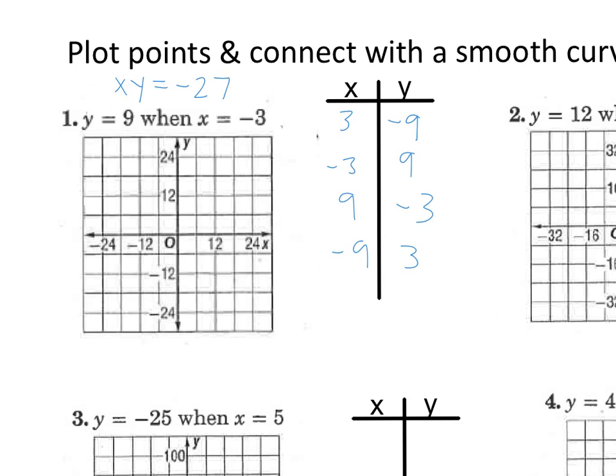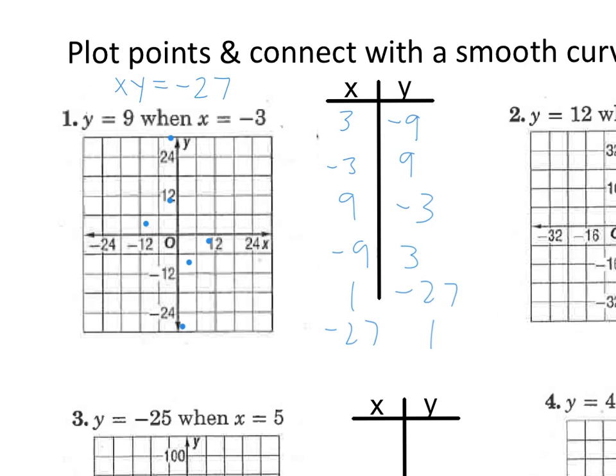And again, I know it looks like I'm doubling up on some ordered pairs, but as you can see, there are different values in for x and different values in for y. So as long as I have a few positive and negative values, that's good, because then I'll be able to actually plot both of my hyperbolas. I could also use 1 and negative 27, or negative 27 and positive 1. Again, I don't need to plug in a ton of points, but I want to get a good number so I can graph. So now let's go ahead and graph those points on our graph here to the left.